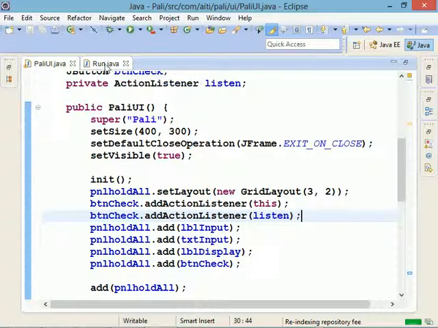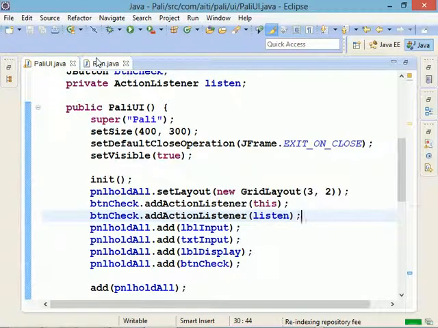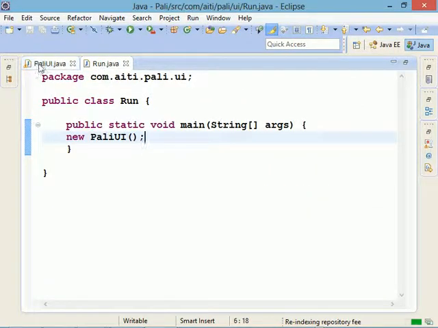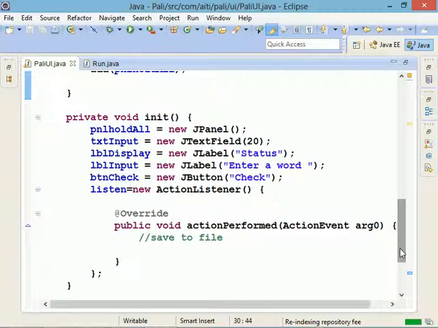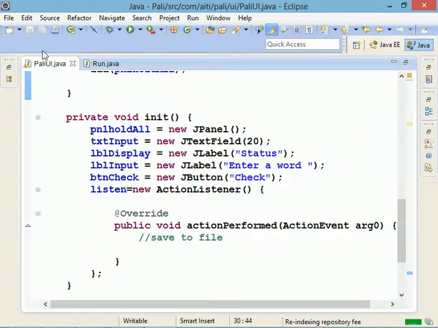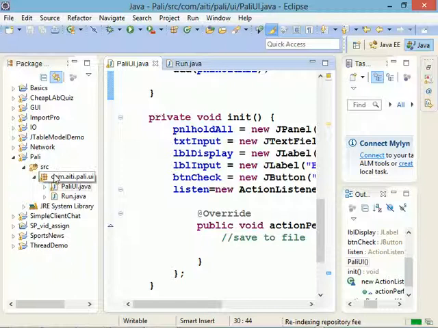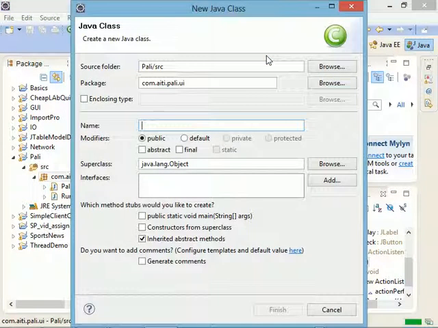So now it's left with saving onto the file and checking whether it's a palindrome. There are so many options going inside my head: to write a different class or put everything in one class, which is not the best. So I'll create a class for it. Always try to make sure your code is smaller.